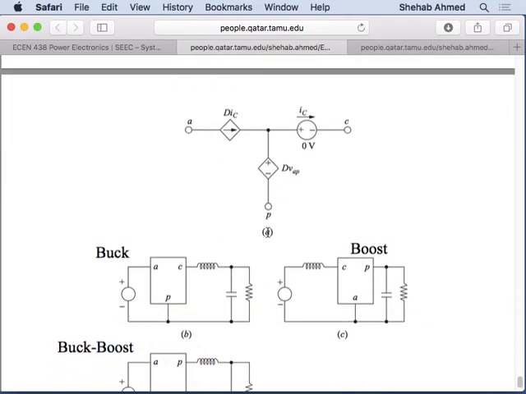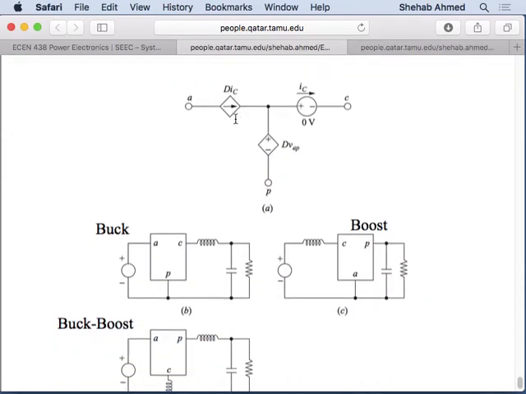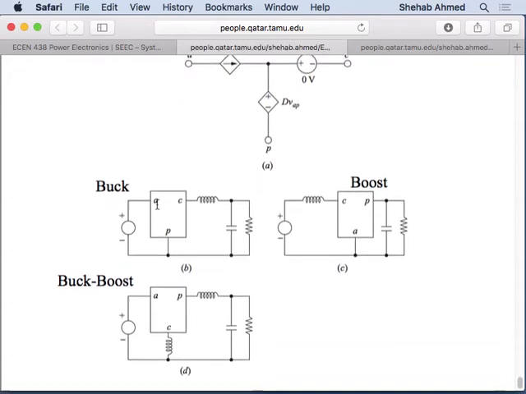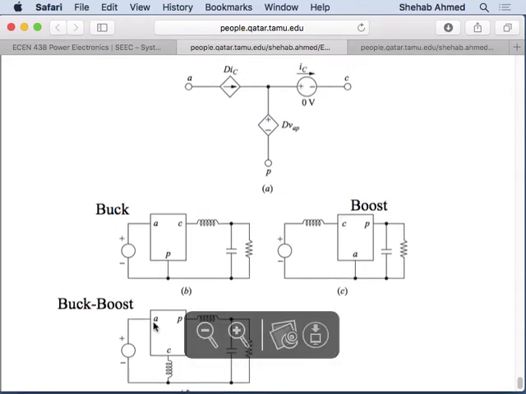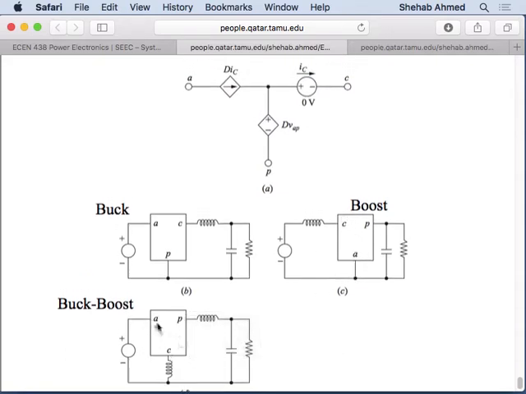and anywhere they saw the switch current being a portion of the inductor current, they tied this terminal to it. Anytime they saw the average voltage being the average representation of the voltage at the terminals, they put this terminal there. So for the buck converter, they put it in this fashion. For the boost converter, they put it in this fashion. For the buck boost converter, they put it in this fashion. Remember the AP?